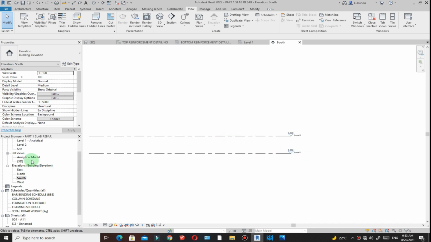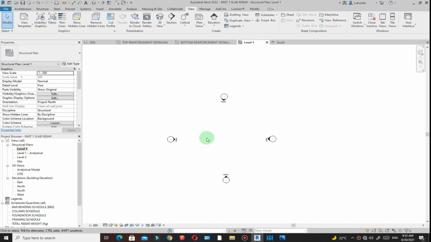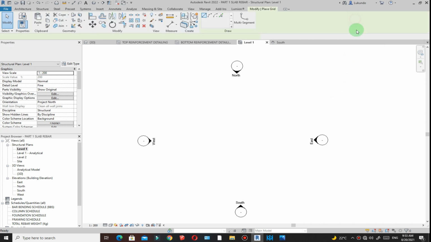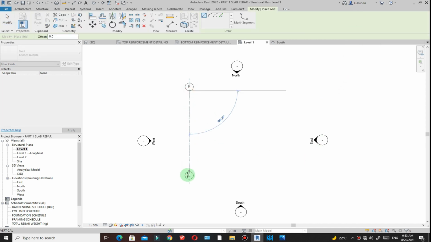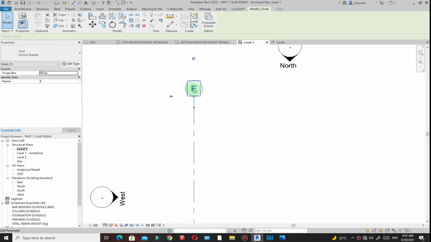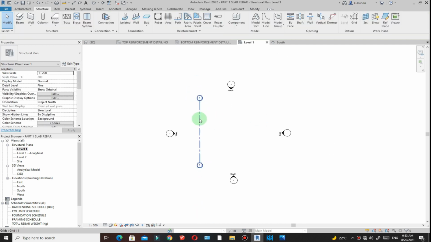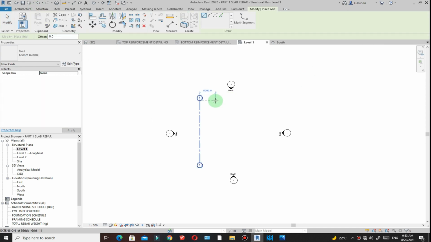Then go to level 1 up there by double clicking and start creating your grids by going to structure, click on grid. I'm just going to have 3 vertical grids. Click the first point, second point, modify. Then on the first grid, I'll just type 1 there inside and click outside. Then I can just click on that grid or go to structure, click on grid, and I'm just going to have about 3 grids. One here, another one right there. Actually, I'm going to have 4 grids. Then that one there, click on modify.